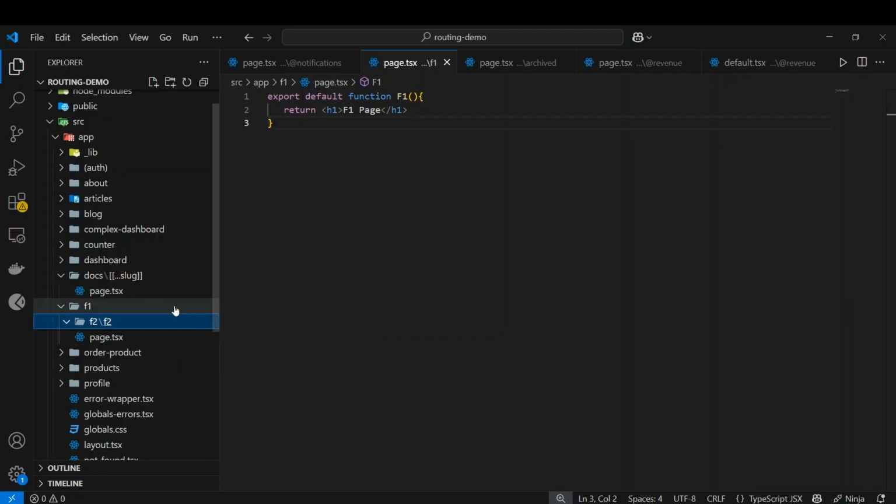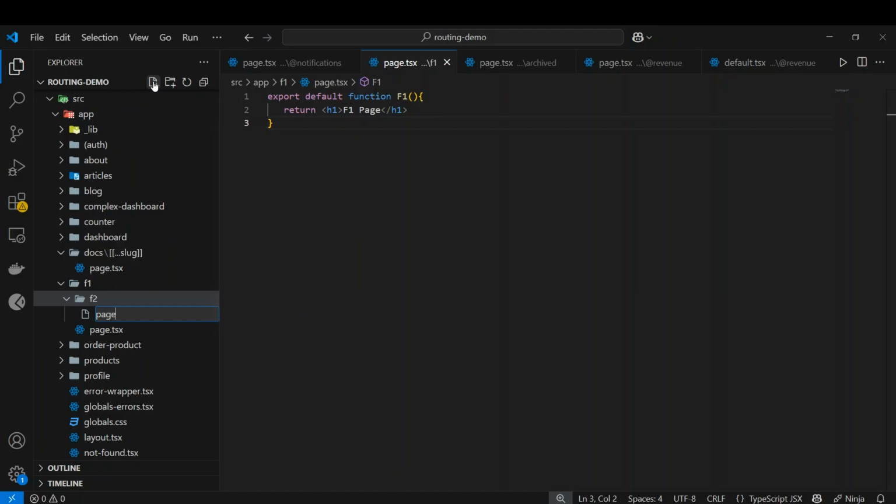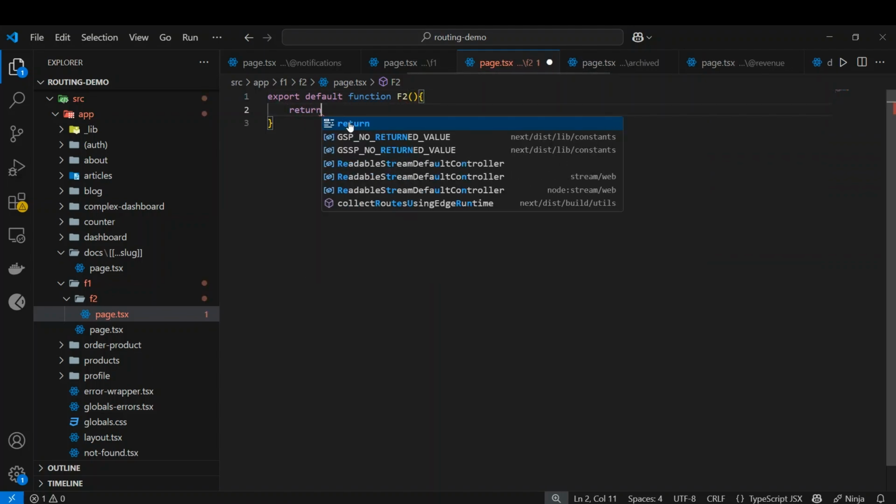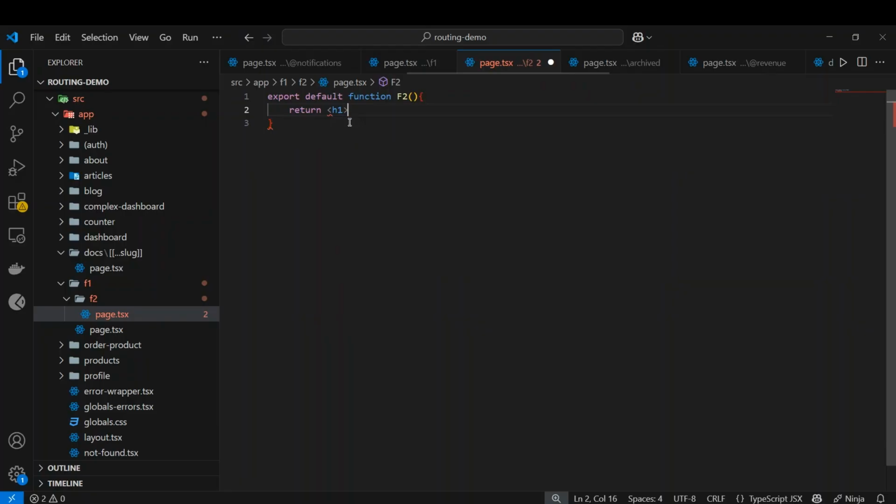We'll delete that. Inside F2, we can create a new page.tsx, and we can also create a default function for the F2 folder. So we write F2, and inside this we return a div tag and an h1 tag with F2 page.